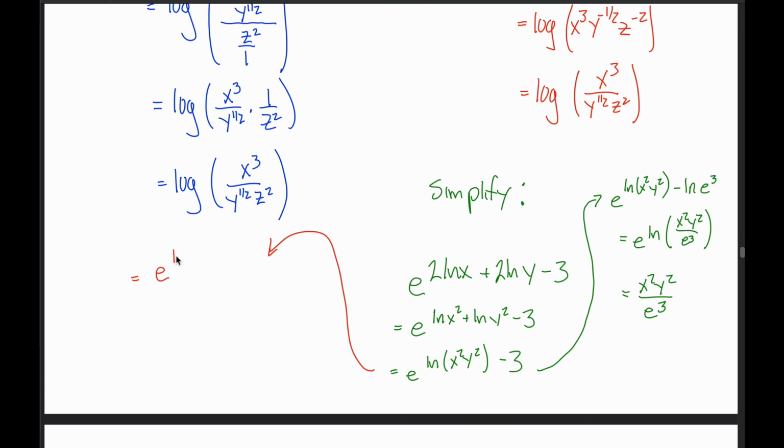So I can write it as e to the natural log of x squared y squared divided by e raised up to the third power. Might be hard for you to go from here to here, but maybe it'd be easier to go from red to green. We have the same base, so all we gotta do is subtract those two exponents, e raised up to this exponent minus this exponent. The advantage to this form in red is this e and this natural log cancel each other out for the same reason this e and this natural log cancel each other out. So the numerator is just x squared y squared, and the denominator is e to the third power, the same thing that we got over here.